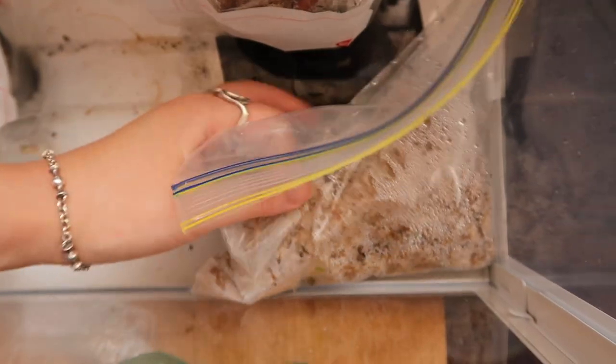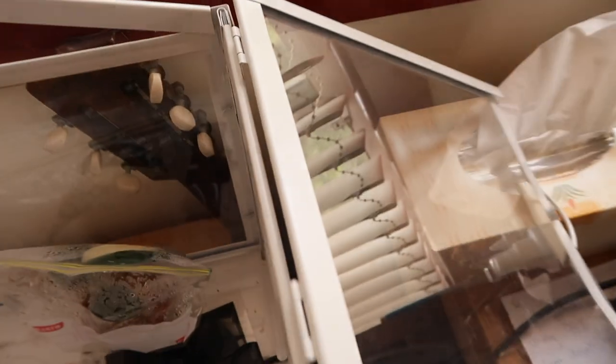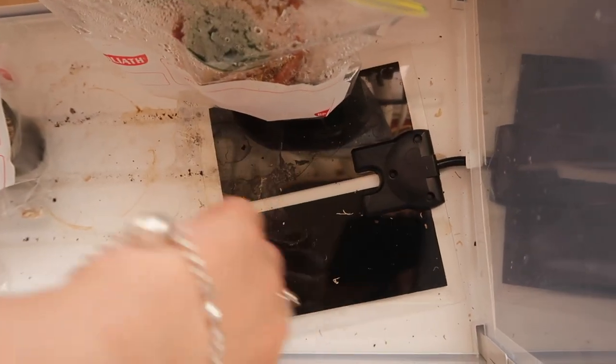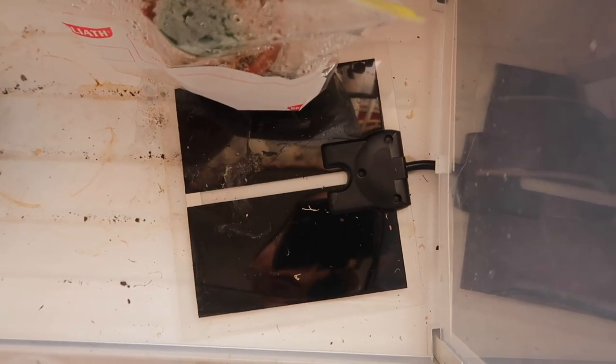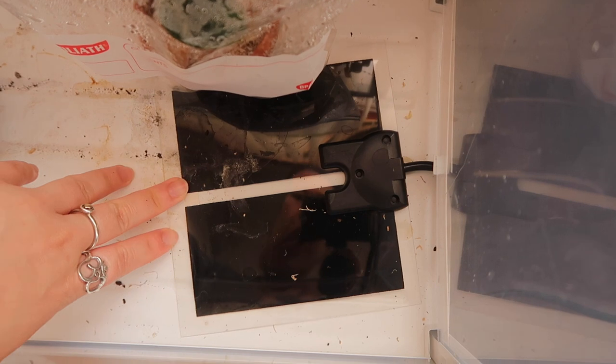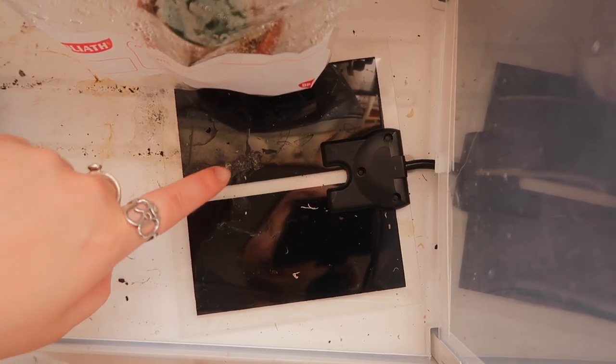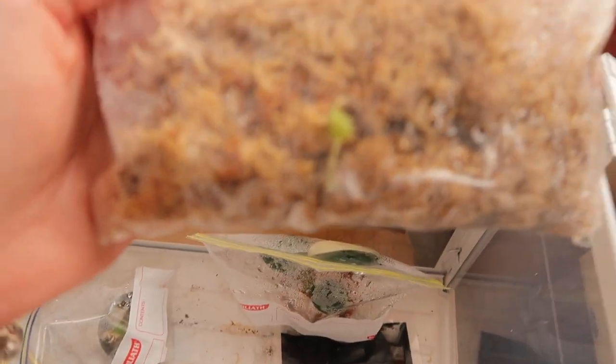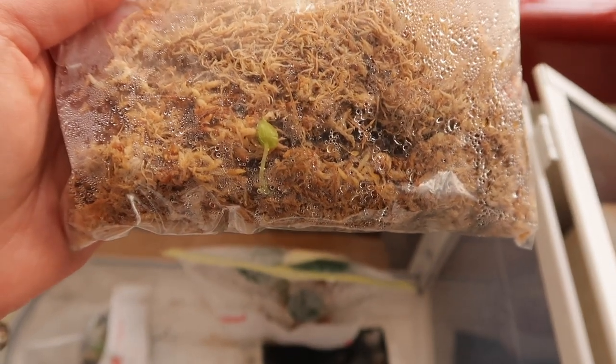This one looks like he's doing all right. A lot of condensation here, and it's quite warm. Guys, I don't know if I've spoken about it, but this is a heat mat. It's meant for reptiles, but I put them in here because over winter I was really worried about my plants not being warm enough. A lot of these plants in here are tropical, and I can feel that this bag is quite warm, which is quite good.